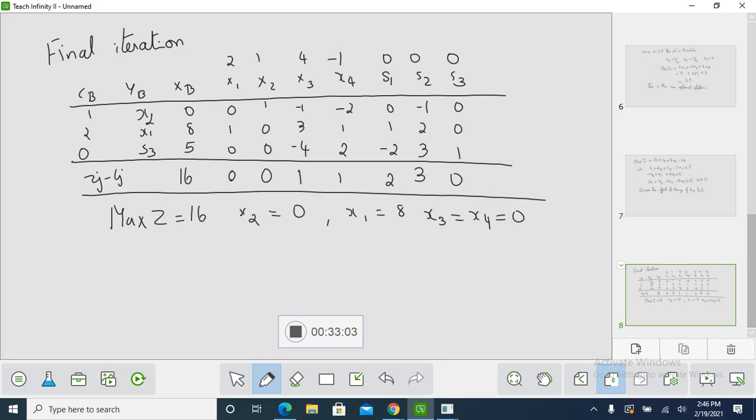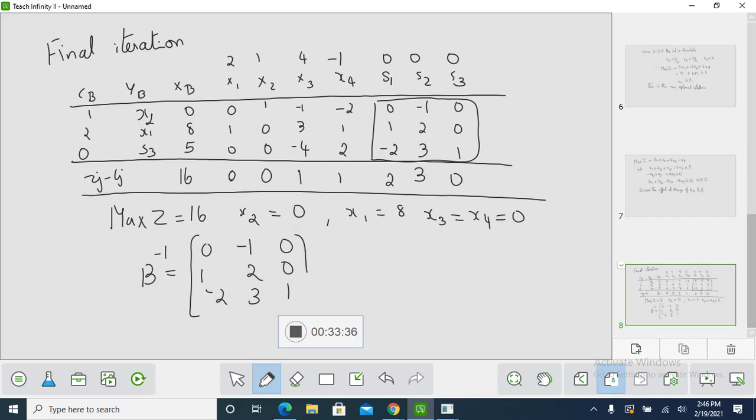Now what I have to do? Now look at the change that I need. My basis initially is contributed by S1, S2, S3. So the last 3 rows and 3 columns contribute to my B inverse matrix. So capital B inverse is now equal to 0, minus 1, 0, 1, 2, 0, minus 2, 3, 1.